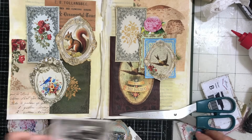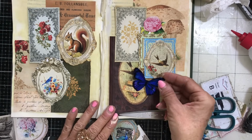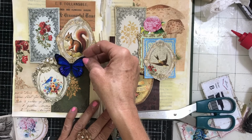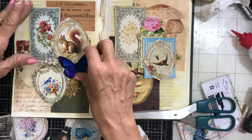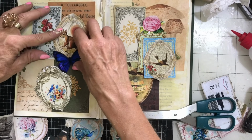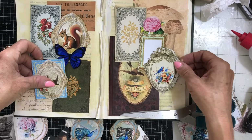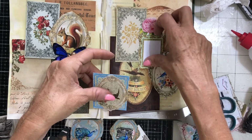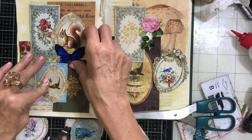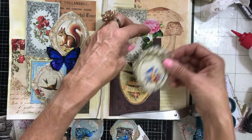It's quite nice, isn't it? And then I do have this bright blue butterfly. Oh, that's very bright. Very bright, but I don't dislike it actually. Maybe on that one. Let me just try it this way round. It's just about getting the positioning right, isn't it, really, of the objects that we're using.